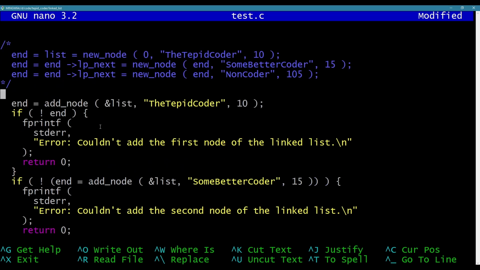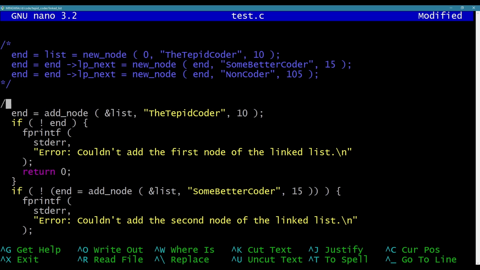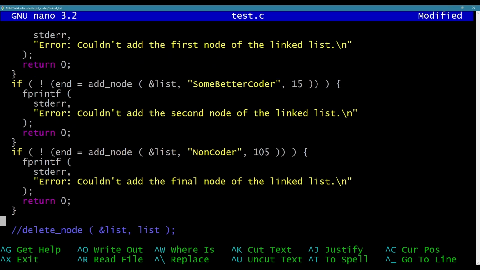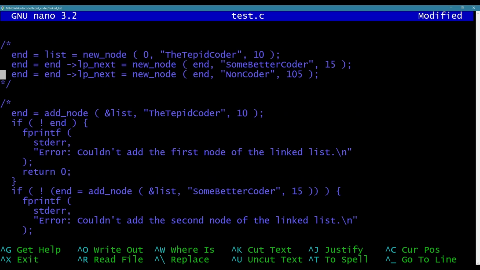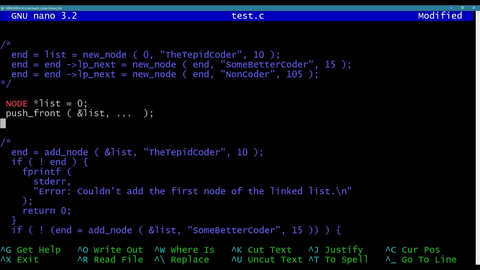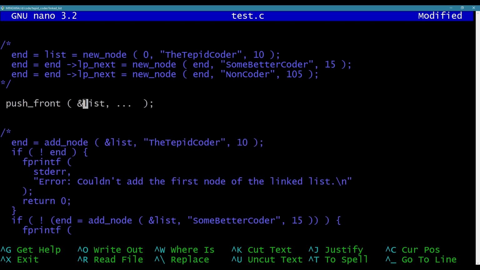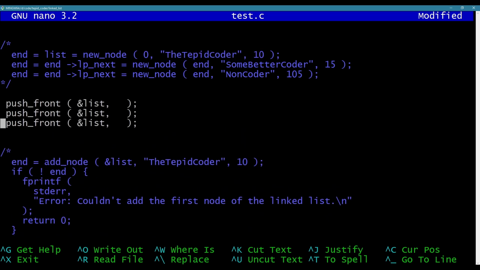So each time instead of adding a node like this, I'm actually going to push front, and the list is going to be generated in reverse, which will be kind of interesting. So let's give that a try real quick. I guess that kind of works. That did save me some time. Yeah, I'll just copy like this. Trying to think how to do this quickly.